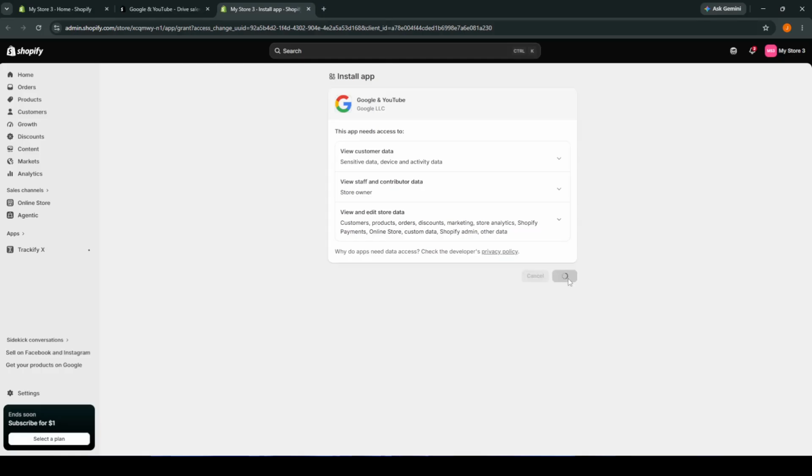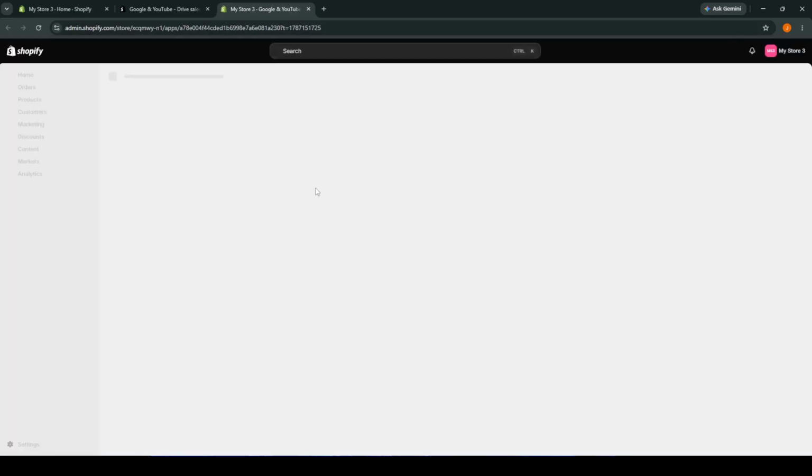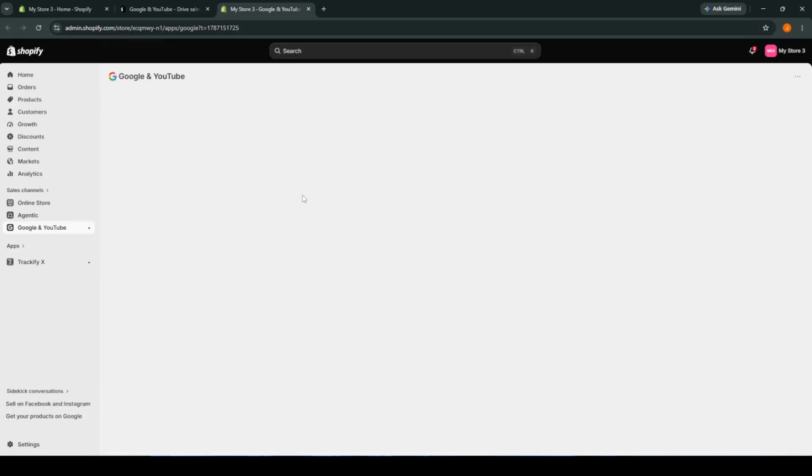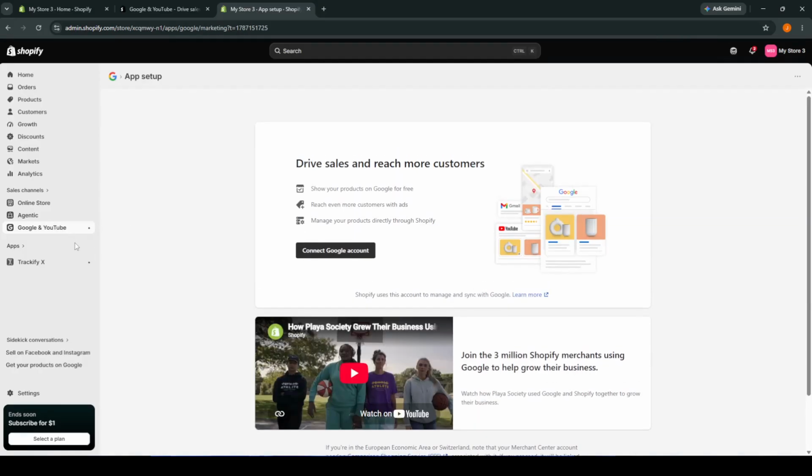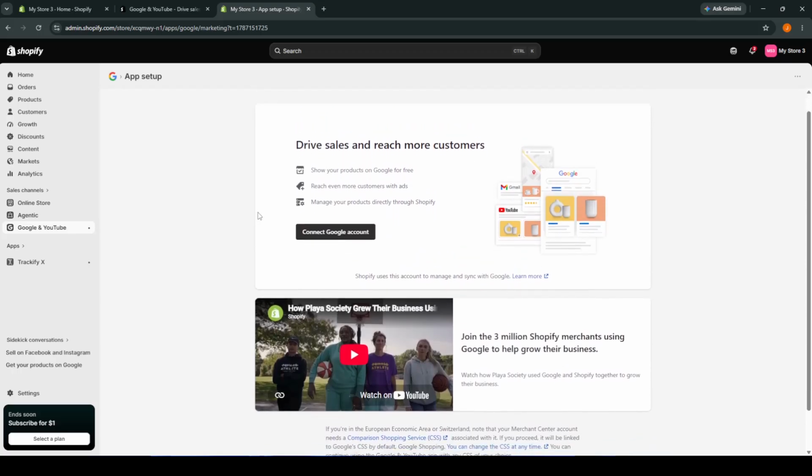While the install is running, keep an eye on the page status. You might see changes such as a progress indicator, a pending status, or a final confirmation message once everything finishes. If Shopify asks you to approve access or review permissions, read the message carefully and approve only what you understand is needed for the integration. The goal is to ensure the app can work with your store so it can connect products and sales data to the tools you want.